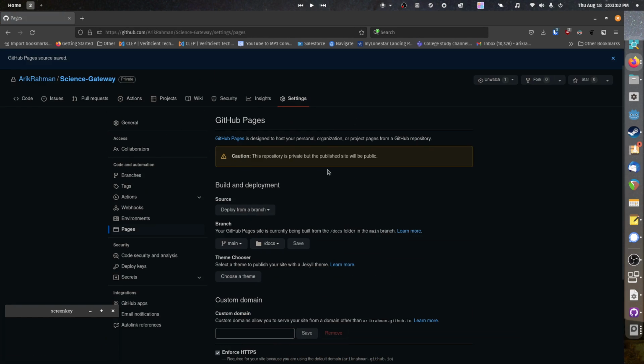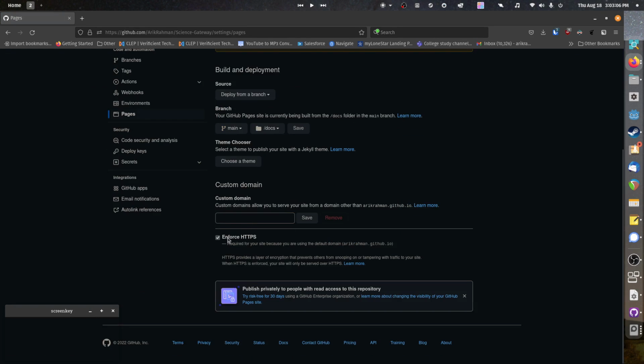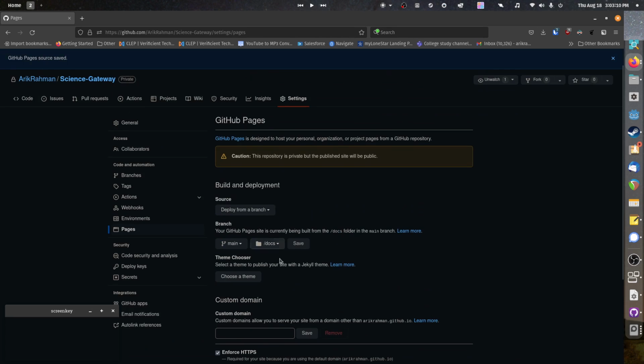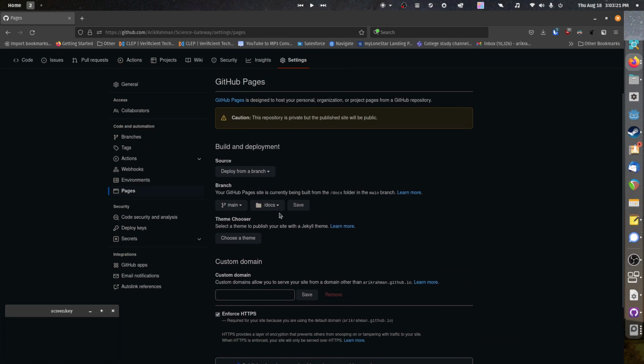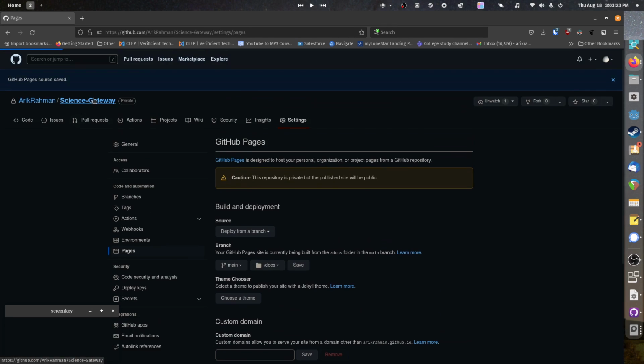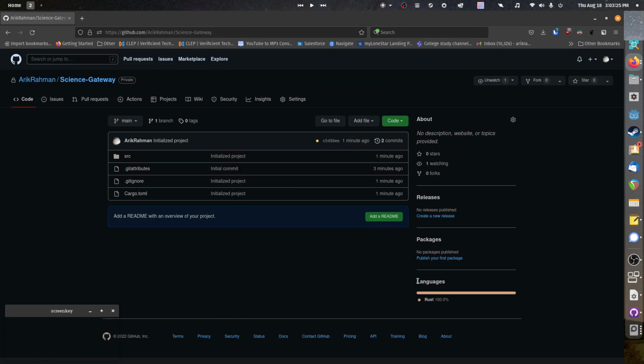Of course it's going to be public. It's like a website that's deployed. It's supposed to be public facing anyways. And this is where you can put the custom domain, which is pretty cool, for HTTPS. This is kind of better than some of the other software out there that's meant to host websites for you. It's very convenient. Everything's in here that I need. So yeah, it should spin up pages even though I don't really have anything.